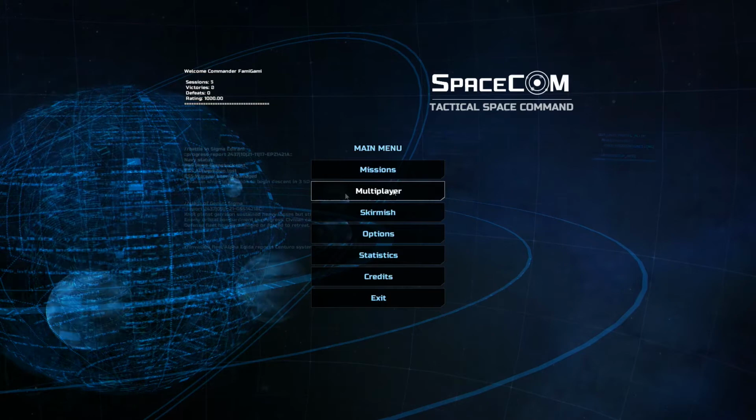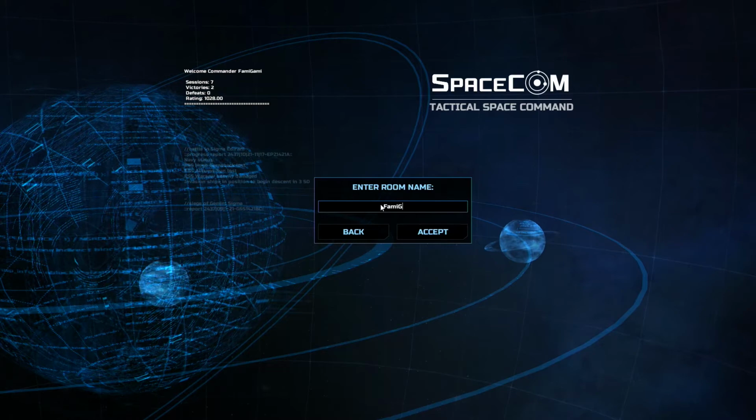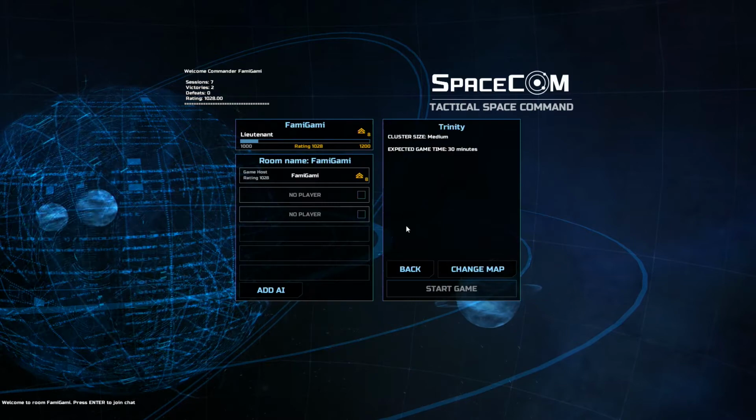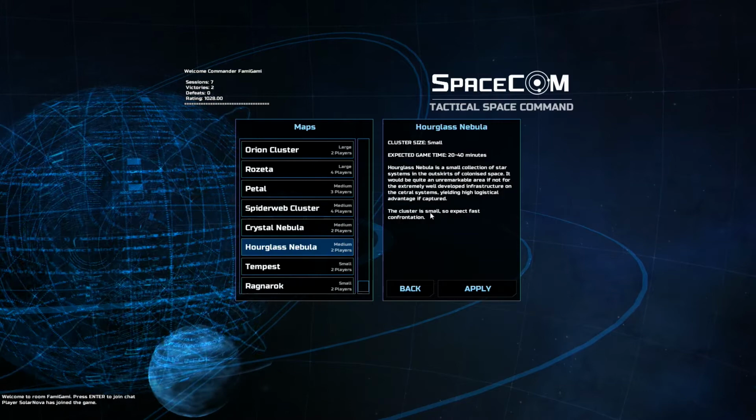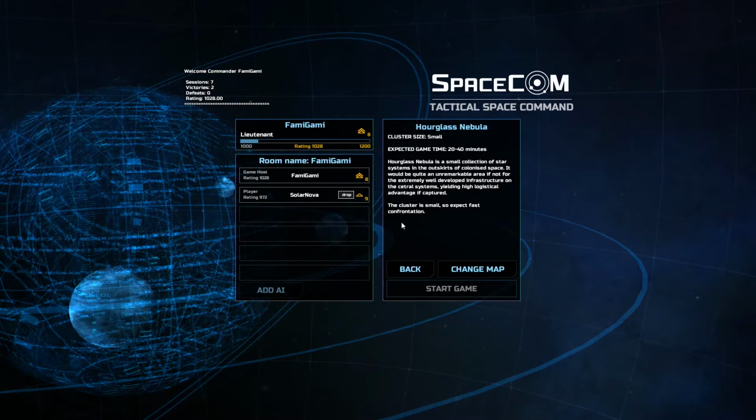Multiplayer is player versus player, or with computers, why not? We're going to start a new game. FamiGami is going to be our game name. We're going to change the map type here to Hourglass Nebula, which sounds pretty interesting if you can read the description here. I'm not going to read it for you. Let's apply that. It's a two-player map. We're going to wait for SolarNova to join the game. Oh, forgot to click ready. And start.